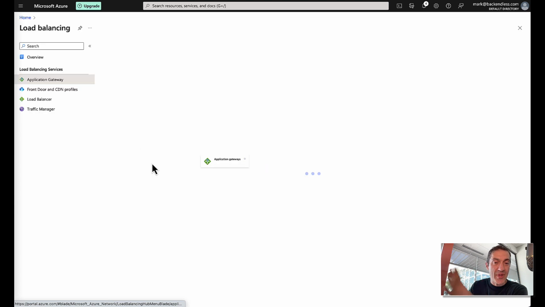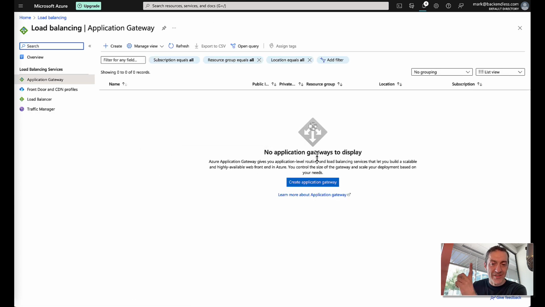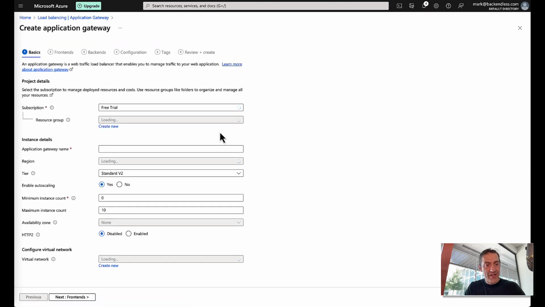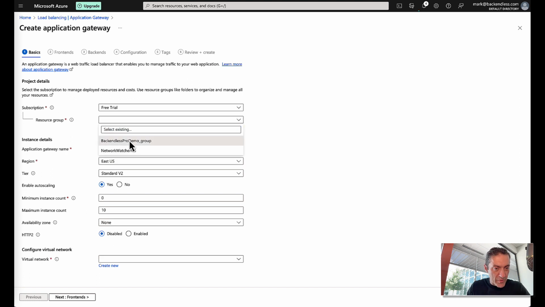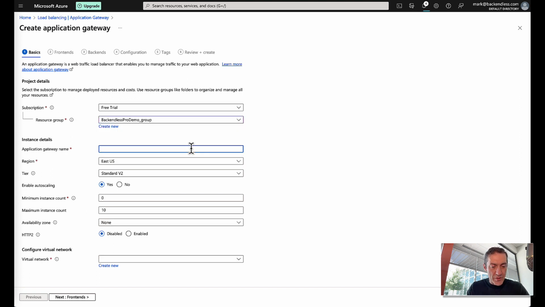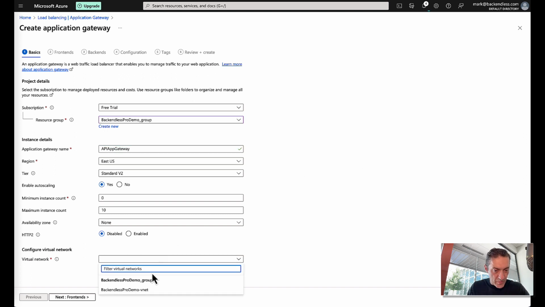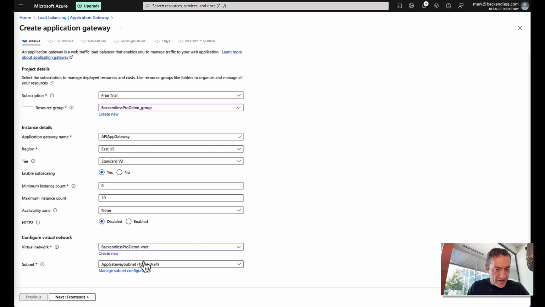I will basically repeat the same process that I have gone through here. So now resource group, same resource group, application gateway, API app gateway, virtual network, same one. And then the subnet, as you can see, we have this app gateway subnet. So we will be reusing the same subnet for both application gateways, which is absolutely okay.